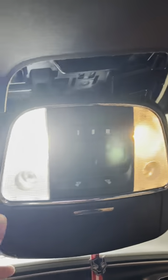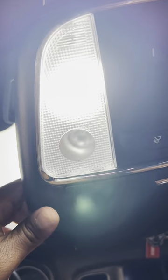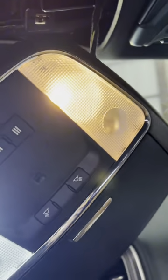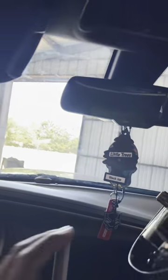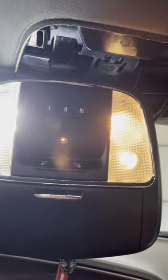So we're back from the gym and we're going to attempt to install the interior LEDs. And I say attempt because I've never done this before. Out of all the years of driving, owning cars, I've never changed out the interior lighting. So this will be a first for me. I don't think it'll be too bad, but you never know. I didn't think this was necessary, but as you can see, the LEDs are much brighter than these stock bulbs. It's going to make a huge difference when all of the lights are on in the car.